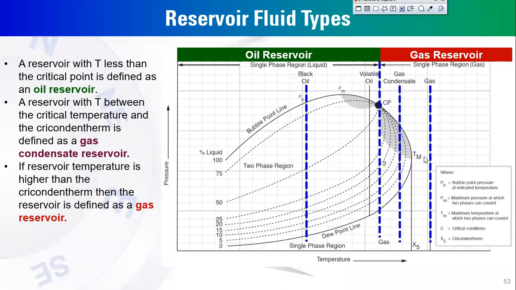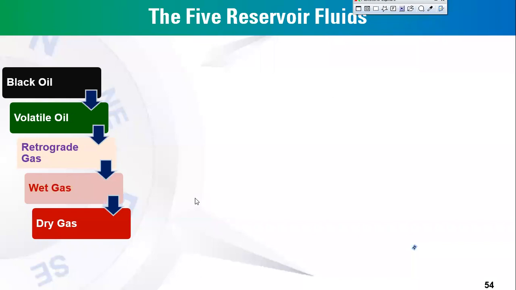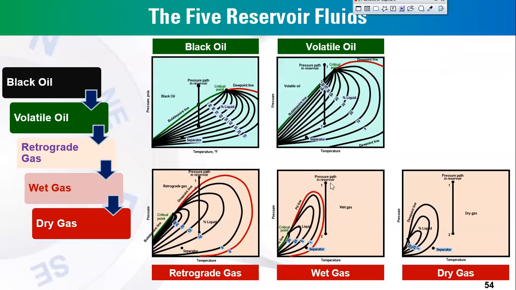of the system. Right here we have gas condensate system between the critical point and the pre-condensate temperature. So by the way, this is the maximum temperature we can have the two-phase fluids, and at temperature higher than the pre-condensate, the system is entirely single-phase gas or vapor. So as mentioned, we can identify different types of reservoir fluid based on the phase diagram and the location of the reservoir pressure and temperature relative to the critical point.